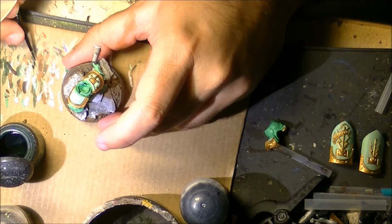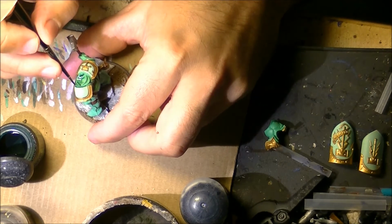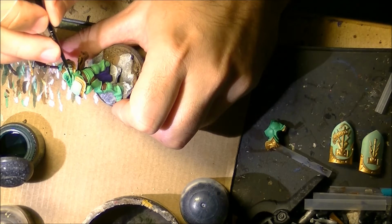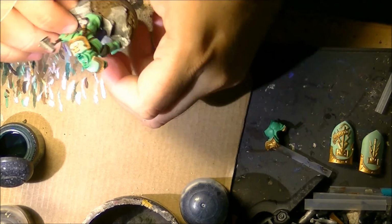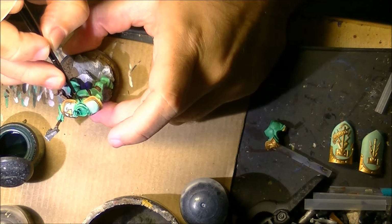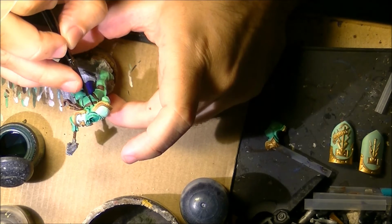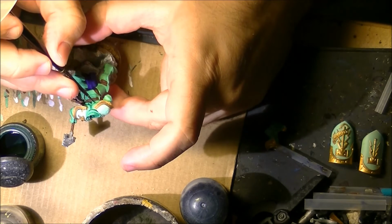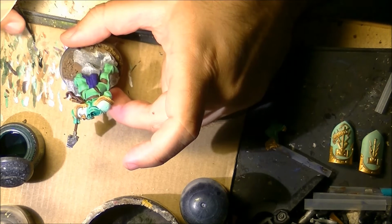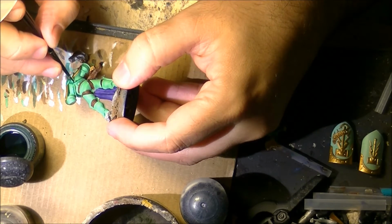And then here on the separation between the white and the green part, I will do it like that, and this will create a very nice hard transition between the two colors and will create more definition. The rivets, in some cases there is too much wash. Later on we are going to clean this as usual. It's important that we mark all the rivets and see that the rivets are well shaded, because we are going to go later on rivet by rivet highlighting them. But to make the rivets really pop up, first you need to create a shade around these rivets. So this is the way to go, and then on the other side I will do the same.